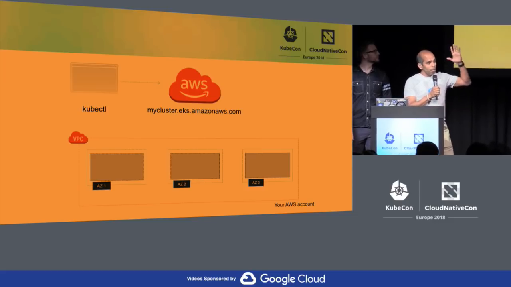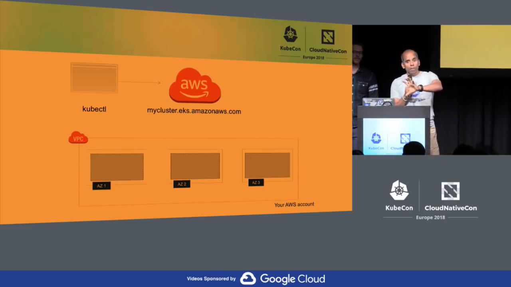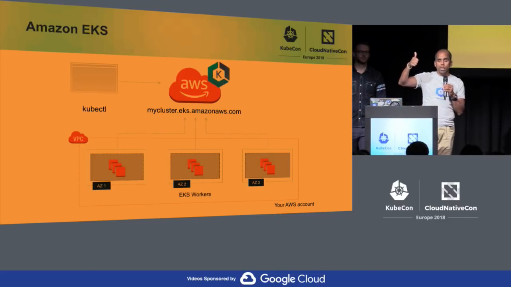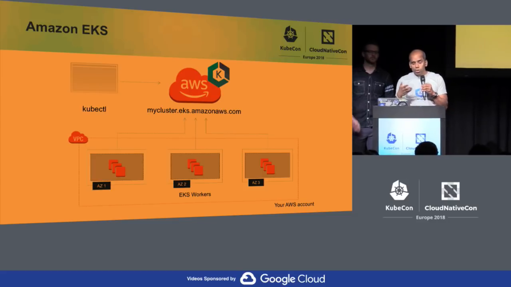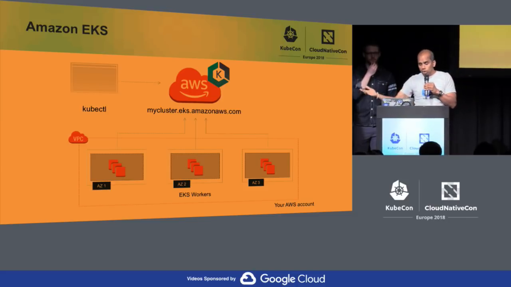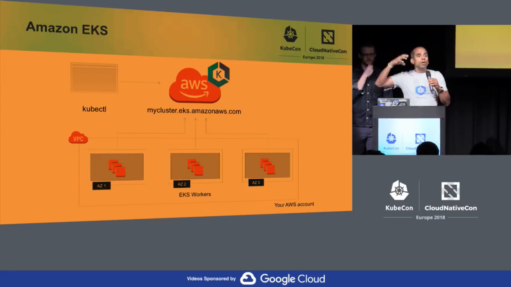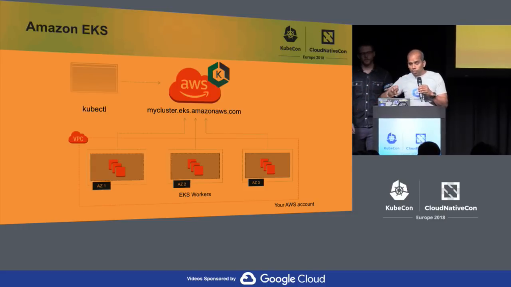Now, setting up and managing a Kubernetes cluster requires a bit of an effort, okay? So what we do is, we give you a console, you create a cluster, and we give you an API server URL, and then you can set up your highly available cluster, the data plane, across multiple availability zones. You bring your workers in, you get an EKS control plane, and then you can use your standard kubectl. So if you're using 1.10, you can use a 1.10 kubectl to talk to the EKS cluster and start deploying your applications. And if you're running your workloads, be it deployment, be it replica set, whatever it is, all those are now registering in your worker node.